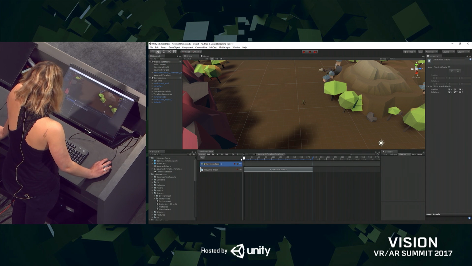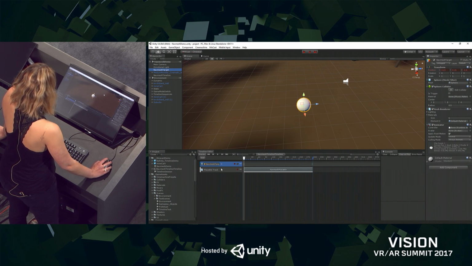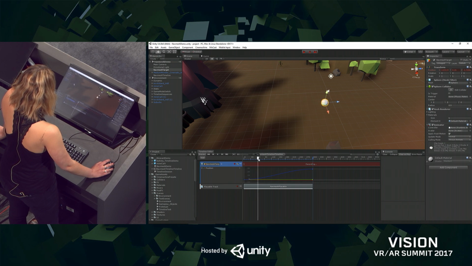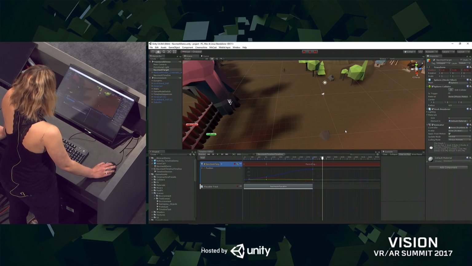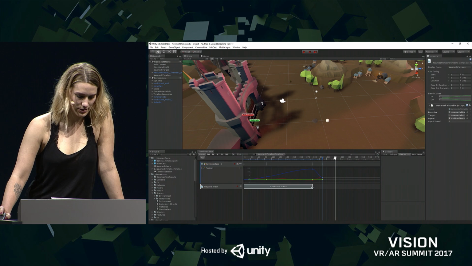All right, so I've gone ahead and recorded a couple keyframes, and let's record a couple more with our target. So if I go ahead and hit record, I can see I already have a couple keyframes in here. I'm just going to go ahead and add a few more. The ball comes way out here, over there. Where's the ball now? Over here, I'll bring it over here. Let's just make this guy run all over the place. All right. So that looks good. Let me just stretch out my playable.